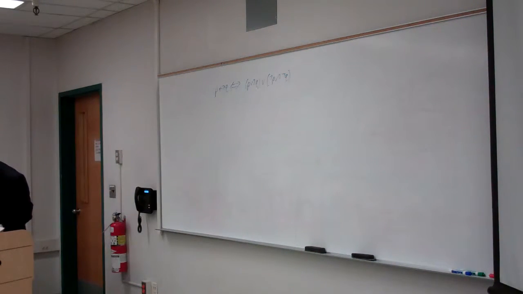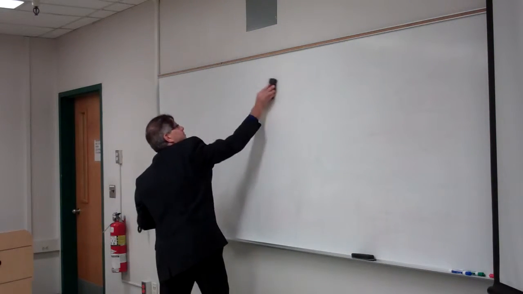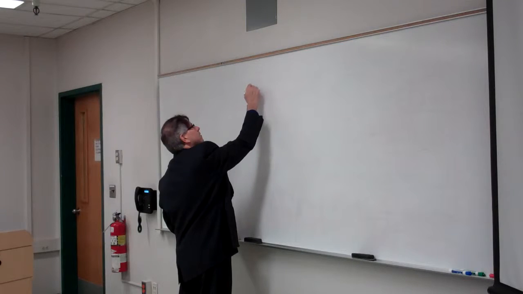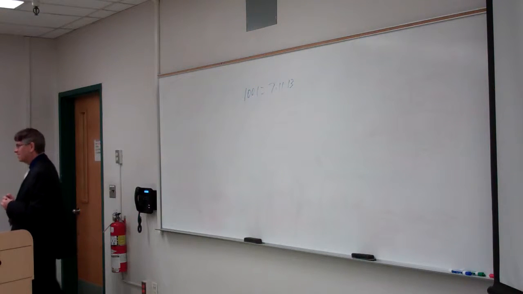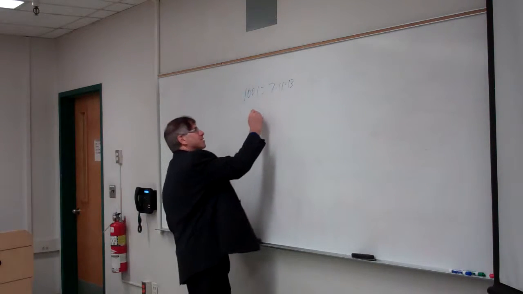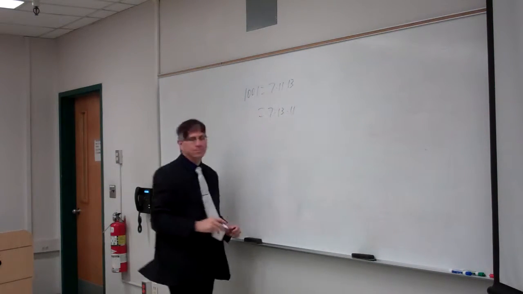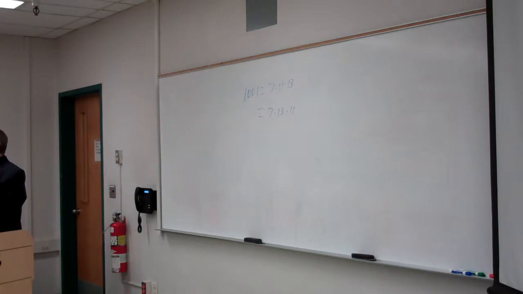I don't think I've actually done that one. All right, we were talking about primes. We ended up talking about unique factorization, which was this wonderful fact that if you take some arbitrary number, you can break it into a product of prime numbers, and the set of primes and the number of times each prime occurs is unique. Obviously, I could also write this as 7 times 13 times 11, but that's not really writing it differently. So if you ignore reordering, the factorization is unique. And that gives us all kinds of wonderful properties of primes that we'll use later.